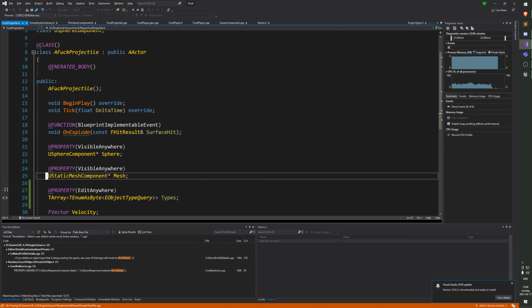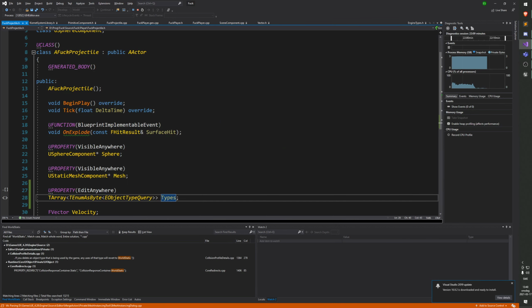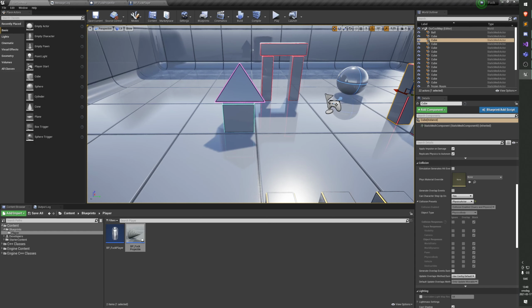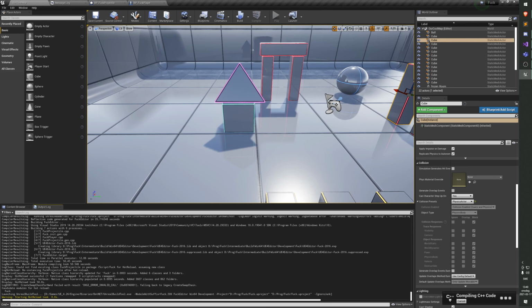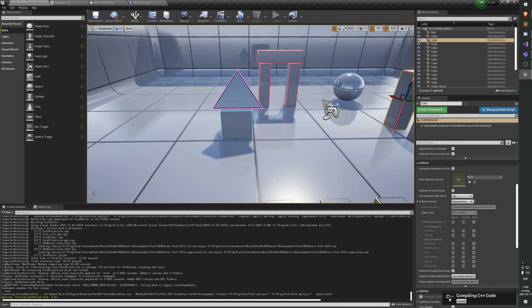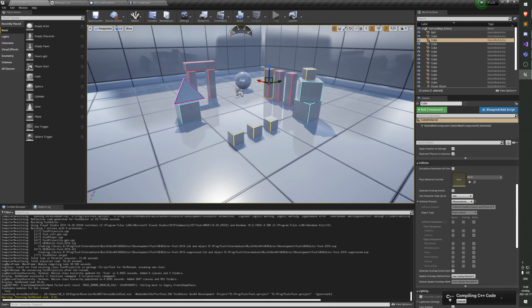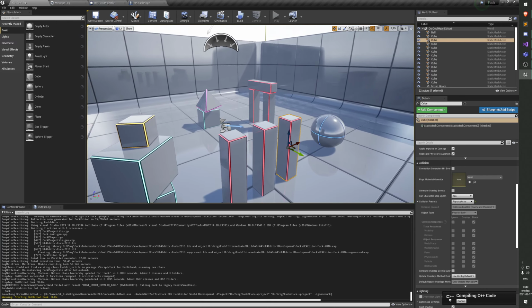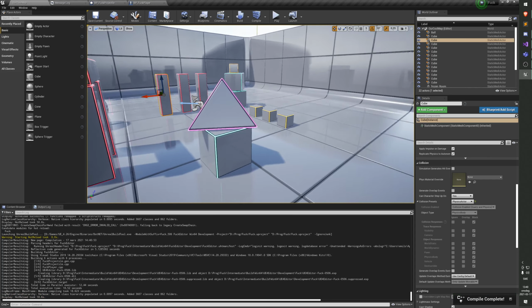I should probably have named it something better than types. So let's actually name it. I don't want to recompile. Okay, let's just name it like explode overlap object types. Name it a little bit better than just types. That was not the best naming ever. Hopefully it doesn't take 2 years this time. Please, sir. Please. I wonder if it's slow because it's hot reloading, or if it's slow because it's just slow. Oh, there we go. Okay, it was a little bit faster.